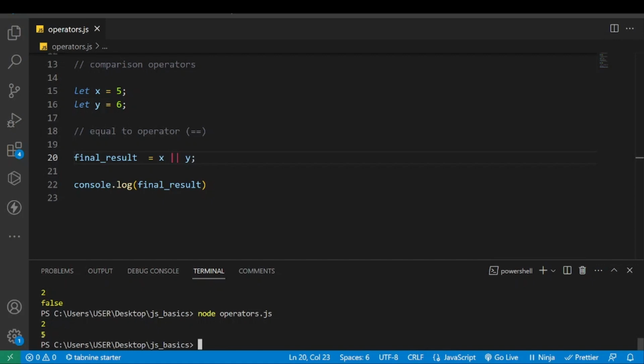You can see it returns 5, so it returns the first one. This means that the logical OR operator returns true if either of the operands is true. So it returns x because it is true. Then it leaves y.